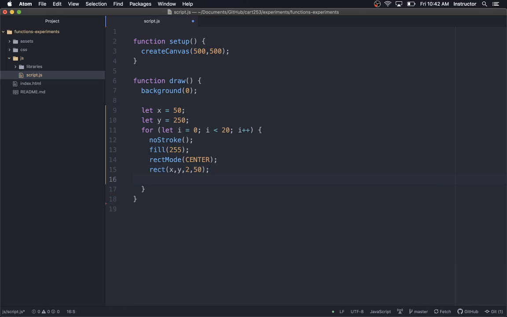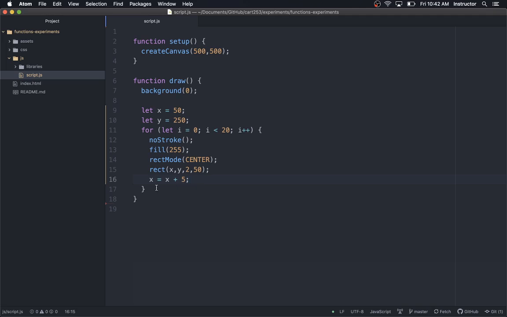Then if I want all of my lines, my rectangles, to be drawn from left to right, side by side, I'm going to need to change the X variable so that the next time the loop gets through, because remember, the loop's going to get down to its bottom curly bracket here, and it's going to go back up to the top, and it's going to do it again 20 times. It's going to repeat this code 20 times. If I want each rectangle to be to the right of the previous one, I need to increase X. So I'm going to say X equals X plus 5. So the next rectangle is always going to be 5 pixels to the right of the previous one.